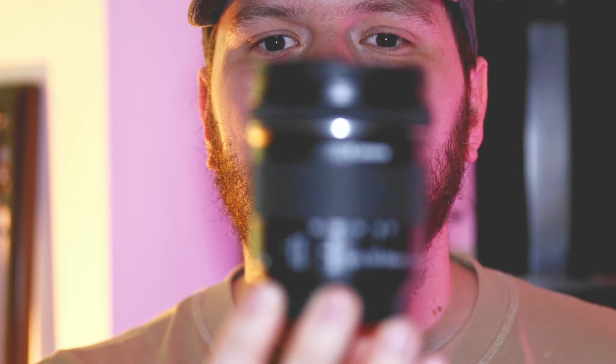And this lens that we're currently shooting on is... In fact, I've just realised I haven't shown you the lens that we're shooting on, so let me just quickly swap lenses. So guys, this is the lens that I'm stoked to have picked up. This is the 10 to 18mm, and it's just class. It's an absolute class piece of kit, and it has that versatility for when it comes to video.